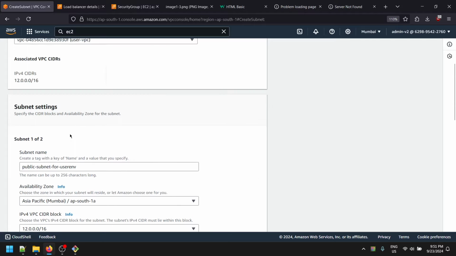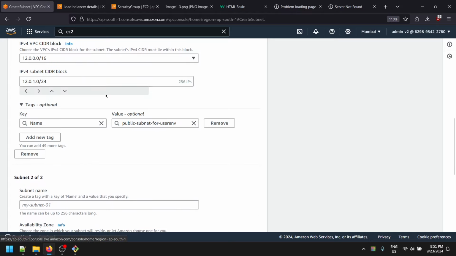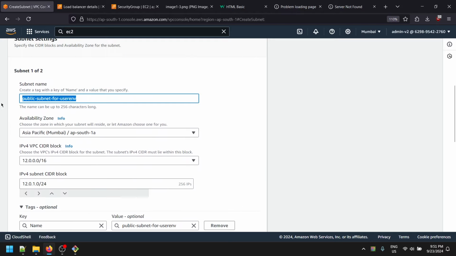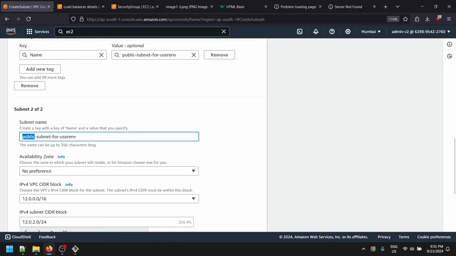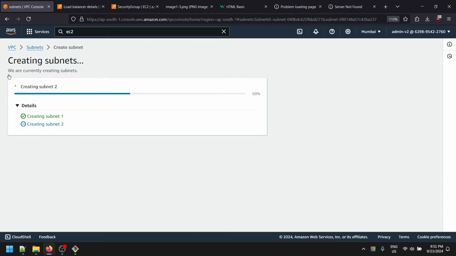Let's create another subnet using 2.0, for the private subnet, in availability zone 1A, and let's create the two subnets.